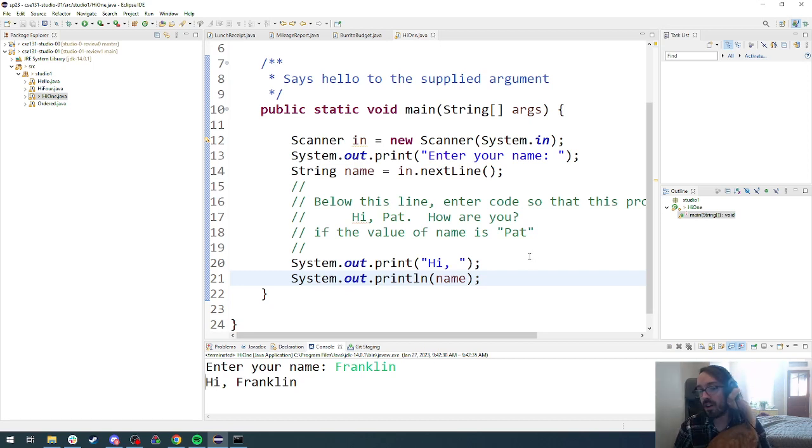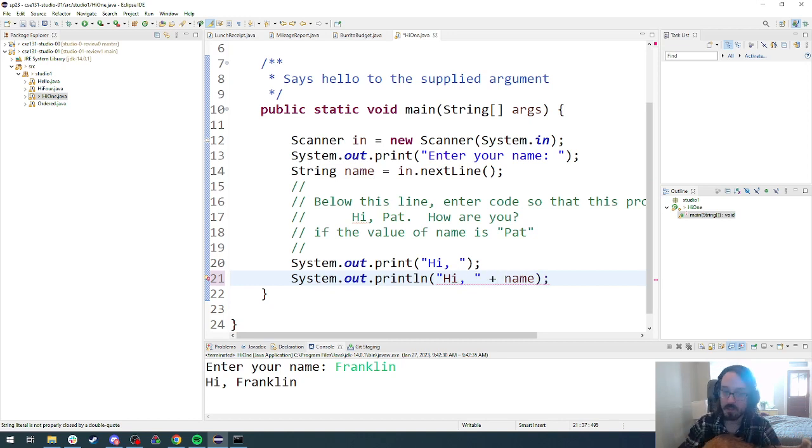That's good. I want to show you another way that we could have done this, though, using a technique called concatenation. So using string concatenation, it looks a lot like doing addition, using the plus sign. However, data types are what's really important when it comes to determining how operations are going to work. So the fact that I'm using a string here indicates that this plus sign is not going to be doing addition, not going to be adding things together. Rather, it's going to be doing string concatenation, which takes whatever value is in this variable and just tacks it on the end of this string and treats it as one whole unit, one single unit.